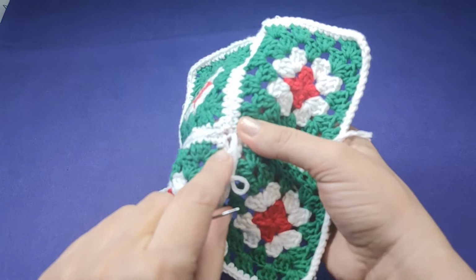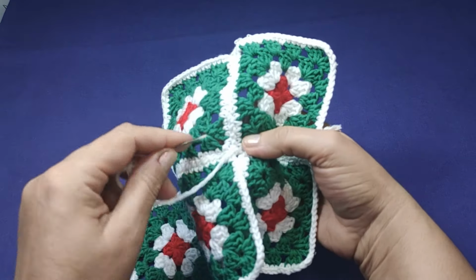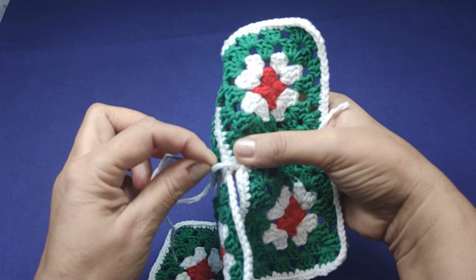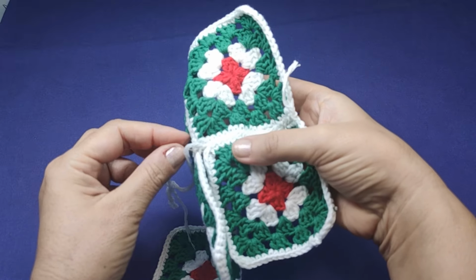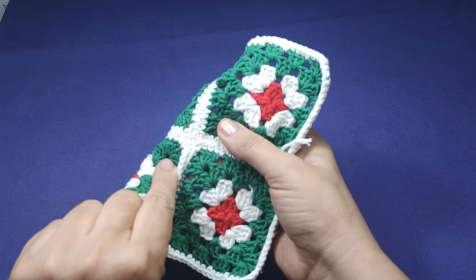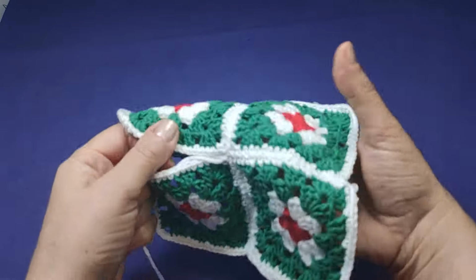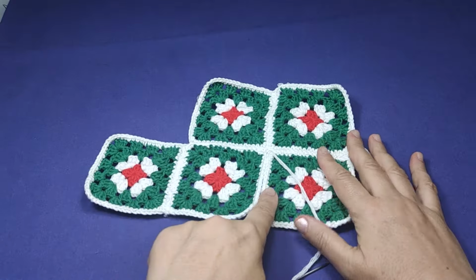And in order to fix also here, I am going to the corner stitch of the other motif here like this, and I am coming to the second two of this motif like this, pulling. Okay, as you see, it is totally closed, the center. Now we can go to the side. Let me show you like this.